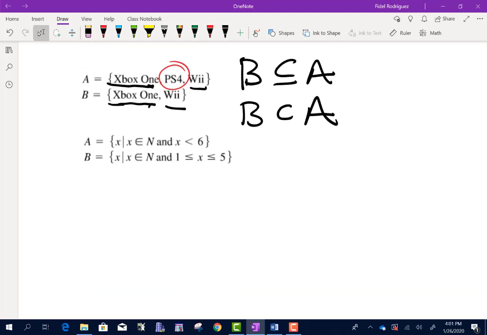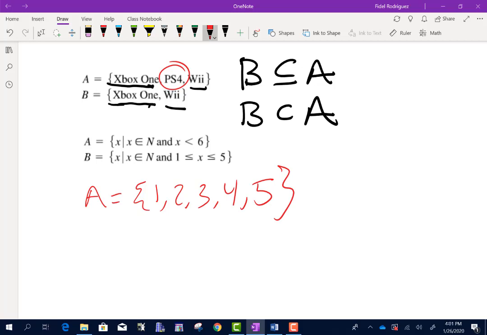All right, now look at the next one here. It says A is the set of natural numbers that are smaller than 6. Let me actually write out the set A. Natural numbers that are smaller than 6: 1, 2, 3, 4, 5. I'm going to stop there because those are the numbers that are smaller than 6. Now, let's take a look at B. These are a set of natural numbers. Guys, what these little parts right here mean is sort of that word that we saw back in 2.1.